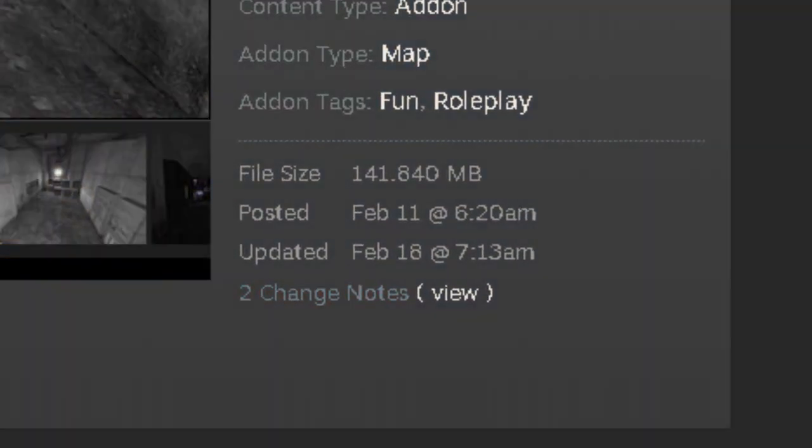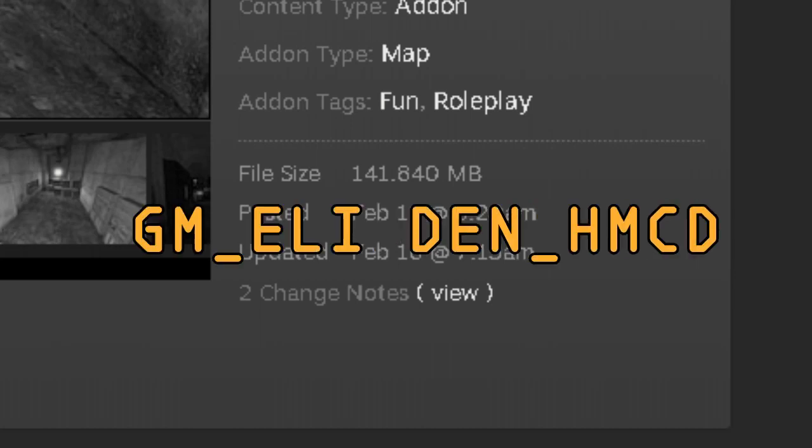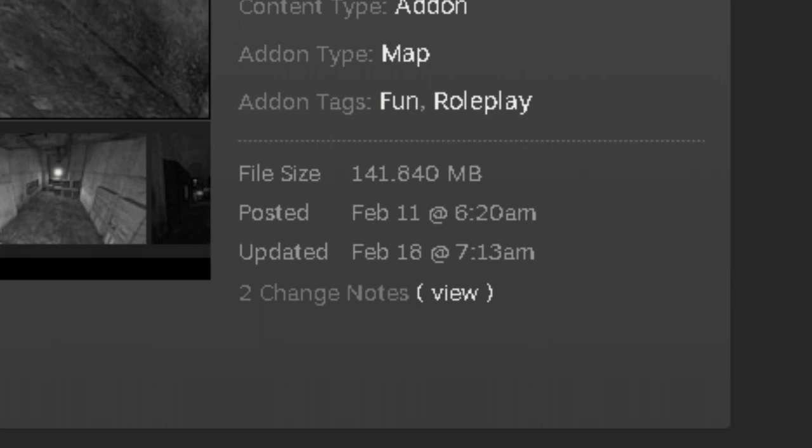Hey guys, editing Wolfcast here. The map name is actually pronounced Elaiden HMCD, and I should have known that, but yeah, that's all I wanted to say. I'm going to be pronouncing it Elaiden for the rest of the video, so just keep that in mind.